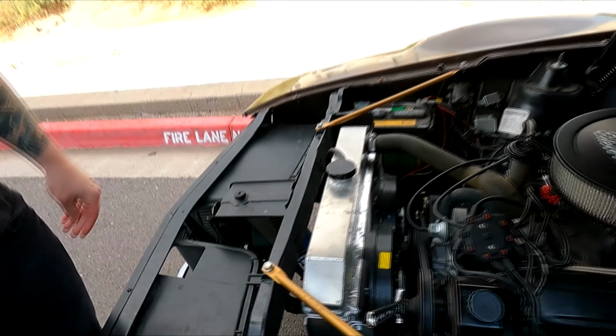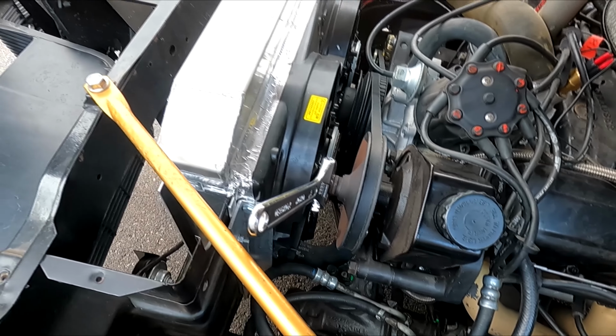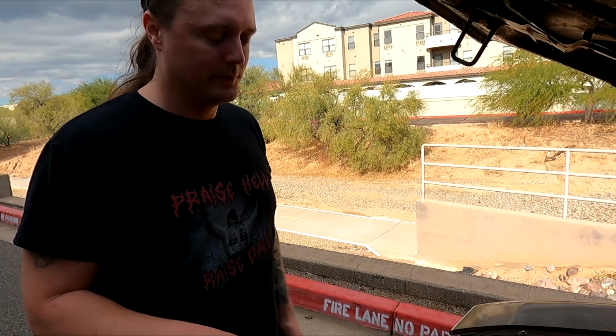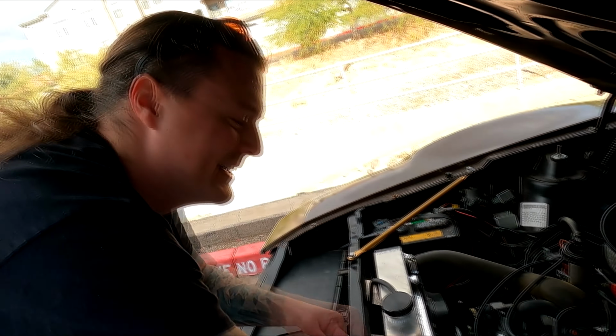Alright, so we heard a weird rattling noise, and Dan is over here using the bolt rounder to get the bolt on the front of this power steering. We stopped because we heard something rattling, and I was like, oh God, I really hope it's not an engine noise. I do know the power steering was making a clattering for a little while. I just tried to tighten the nut on the stud of the power steering here, and I got it tight enough now that I need to, oops, that's a fan. It scared the shit out of me.